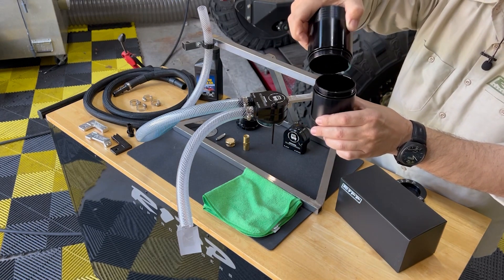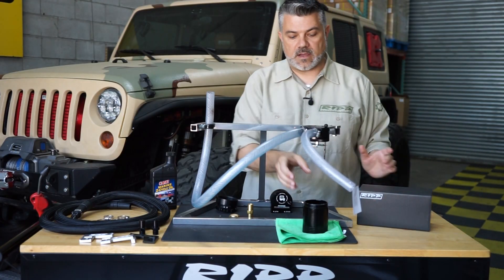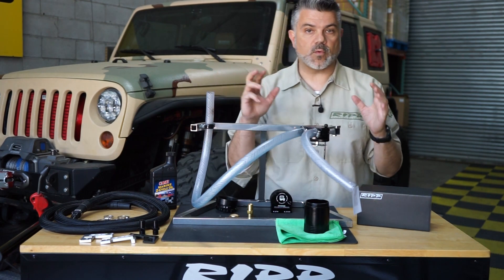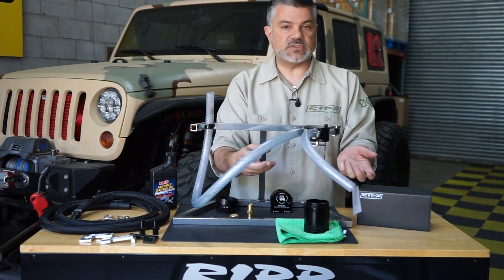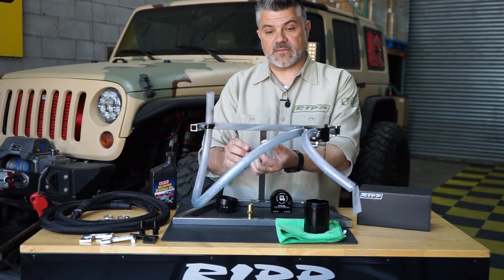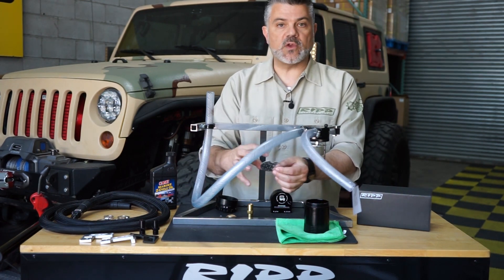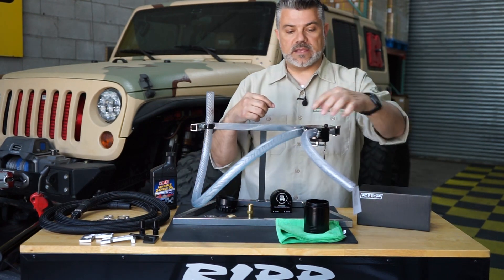You can see the oil is aerated in there, and we can pour it out — and there it is. So what have we proven here? Our design for this engine comes from years of using products on the market that don't necessarily work as advertised. Some will have media inside to catch contaminants, which doesn't really work because you can still mist it out. We use a sintered brass filter which slows everything down and helps coagulate it.